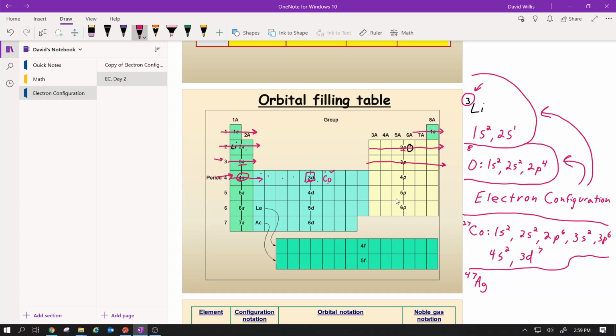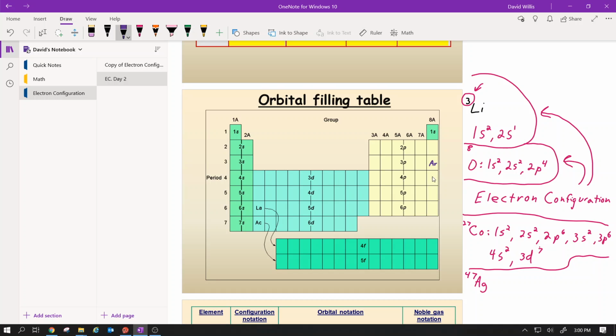Okay? Hey, let me come back to cobalt for a minute. Before we do silver, I want to do one more. I'm going to switch colors. Let's switch to indigo here. And I'm going to erase my lines. You got to hit the dots. Whoop, go away, lithium. Hey, I want to do this one. Is this argon? Yeah, argon. Okay, so I want to do argon.